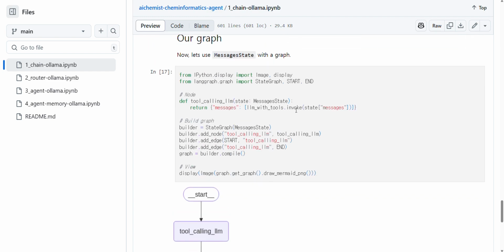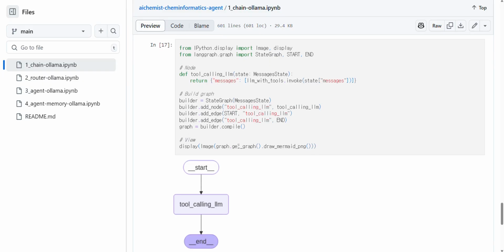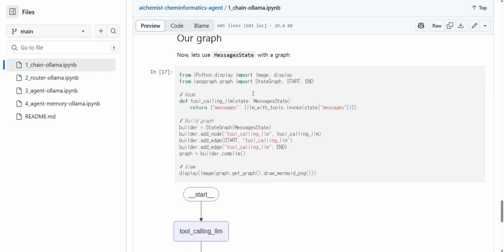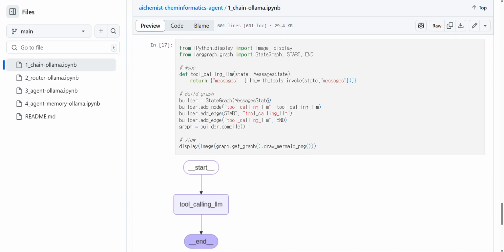And so this is how you define the graph. So this is the image of the graph. You see it's a start, state graph, and start and end. So state graph uses message state. So following the nodes, the messages will be appended.